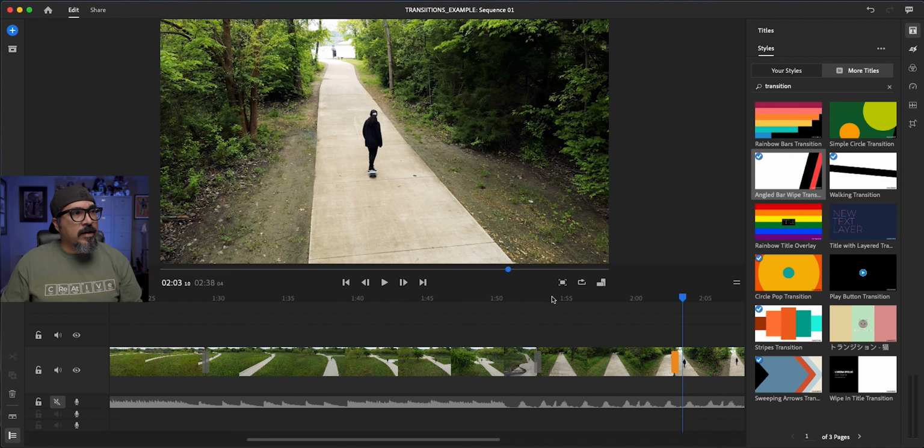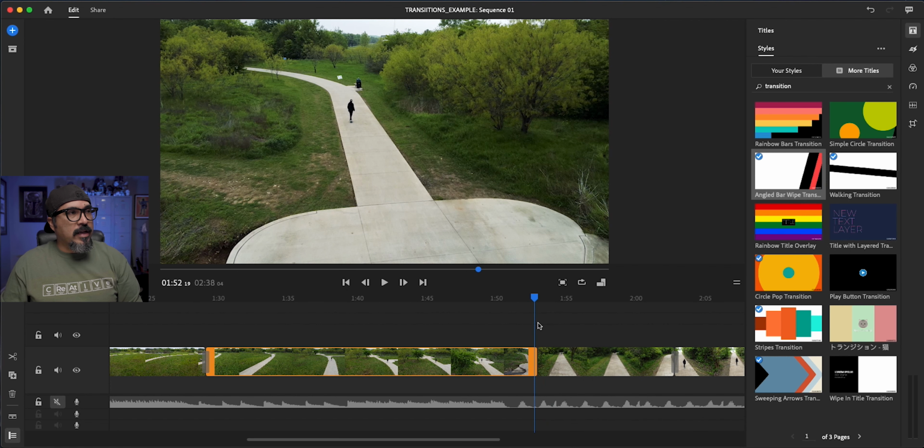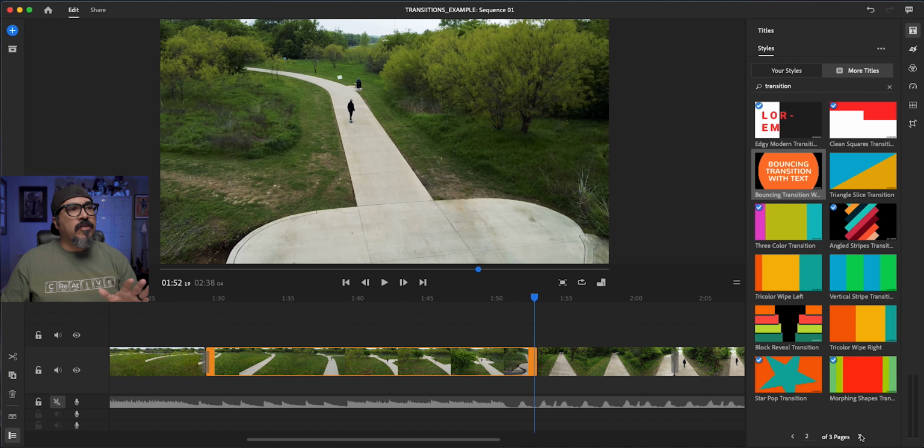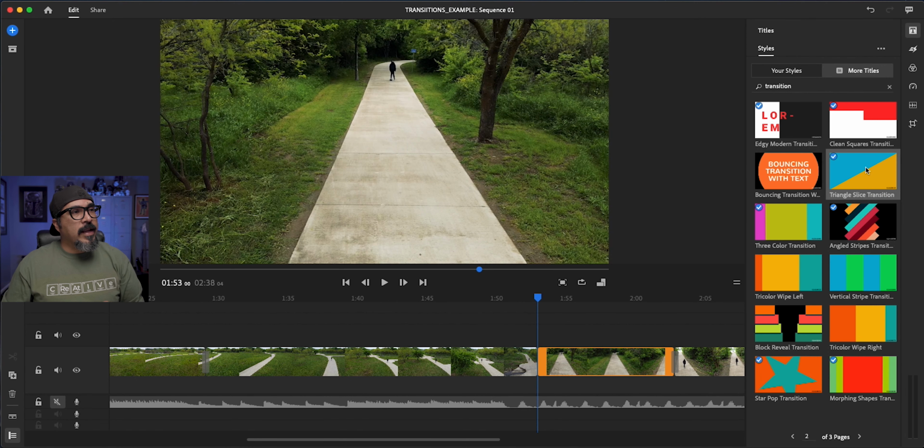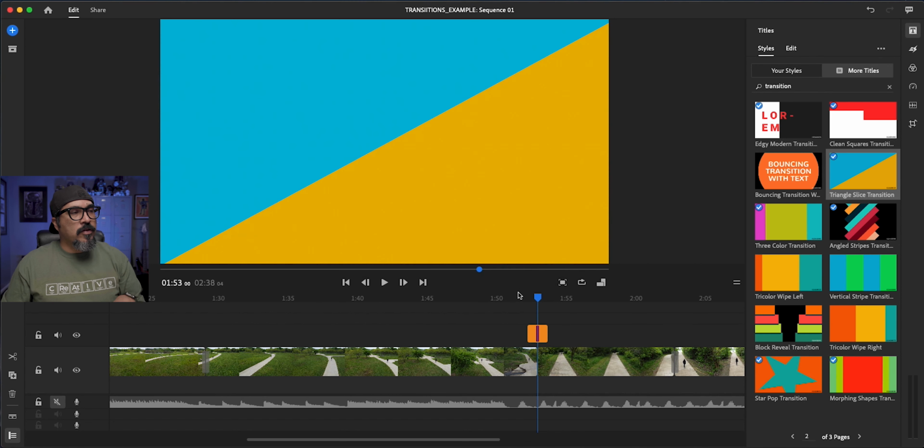Now what I can do here, let's go ahead and delete this transition here between these 2 clips. So as I look through here, there may be different ones that I like. Now again, just depending on your style, you can use whichever one. So let's go ahead and drag this out. Now if I lay it on top of the other layer there, it's basically adding as a top layer.